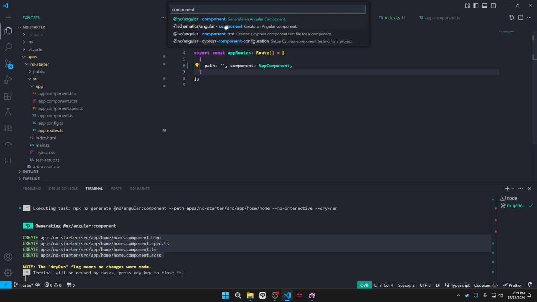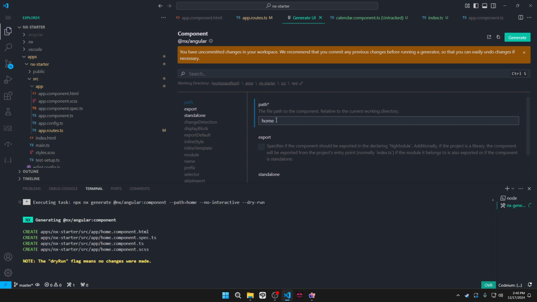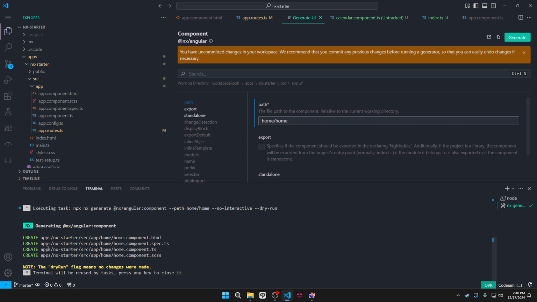Component. Close this again. Creates app home. No, okay, so it just dumps it all into the app folder. Not ideal. I wonder if we can just do something like that. Yeah, okay. So it's a lot easier. It understands the context of where we're running the, yeah, so that's the context here. Working directory, apps, route.